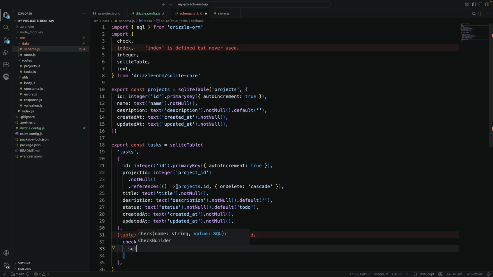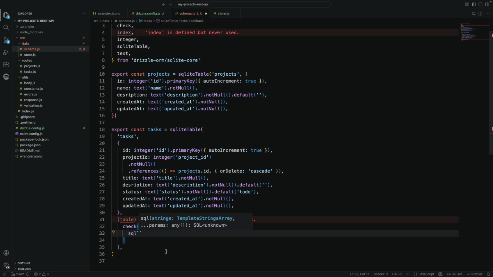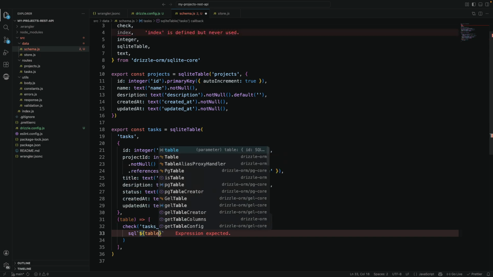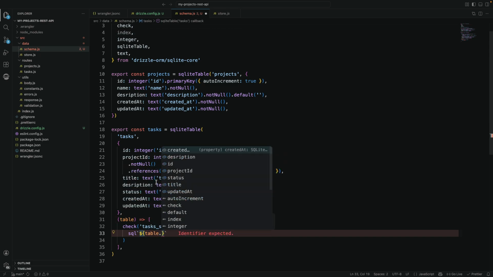And the way to use it is with the back kit right here. And we define it right away. Or table dot status, because we're referring to the same object.